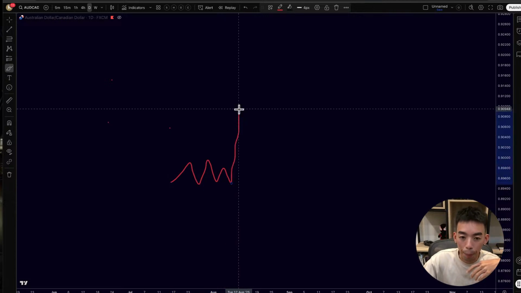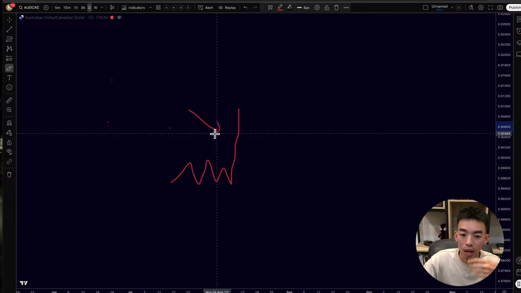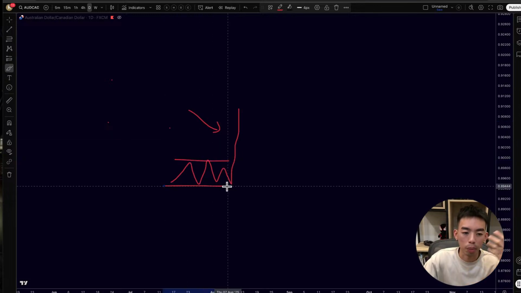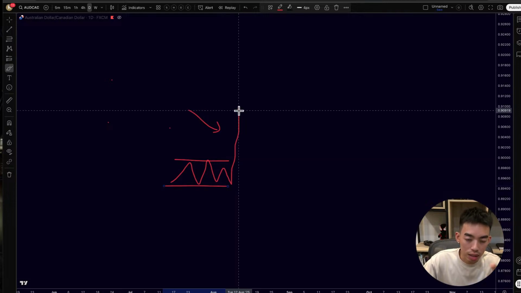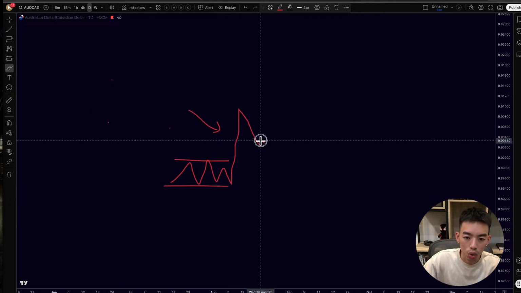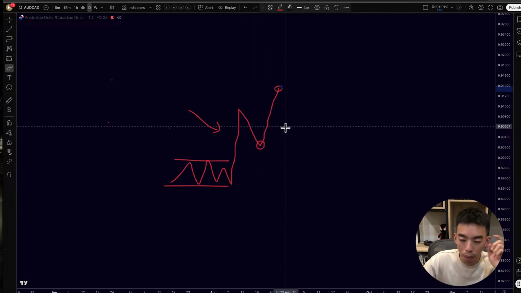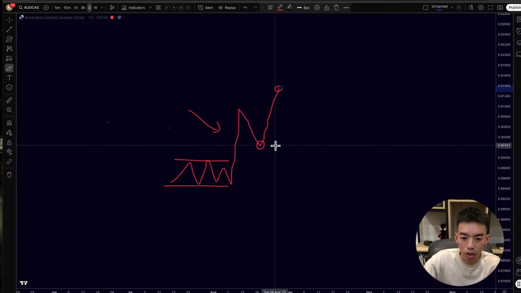is to look for a move up. That indicates demand in the market, because we move out and away from a consolidation. The next thing we try to do is look for this move to continue to go up to this area here. Our job is very simple: to catch this move to this move.